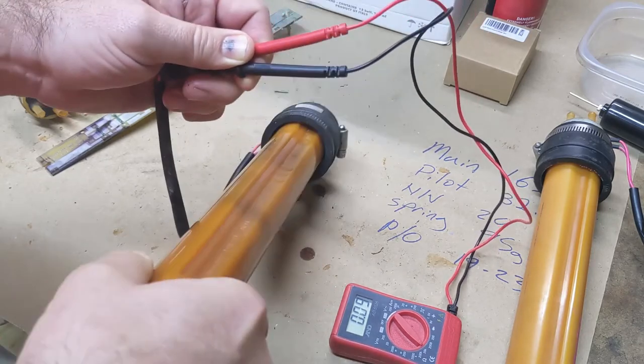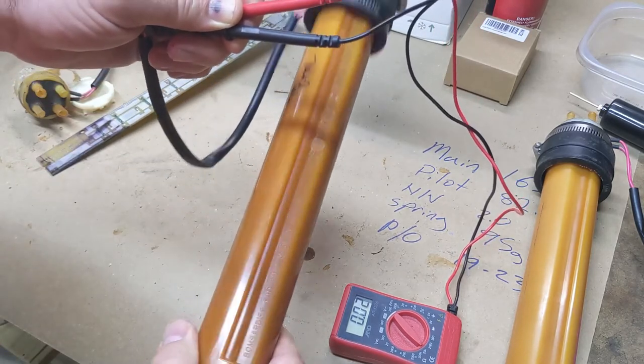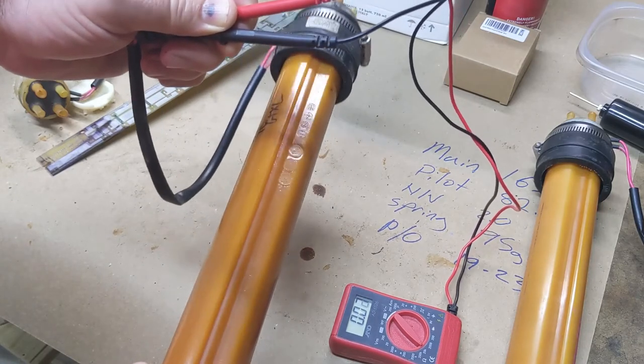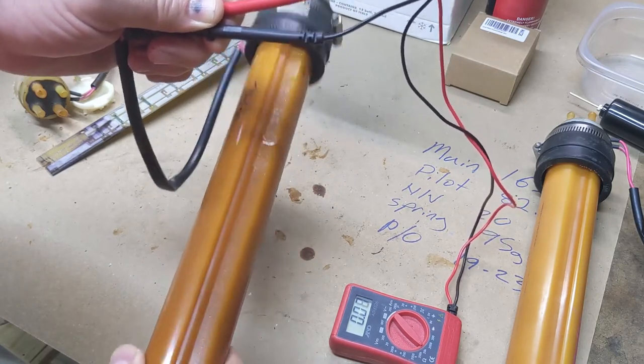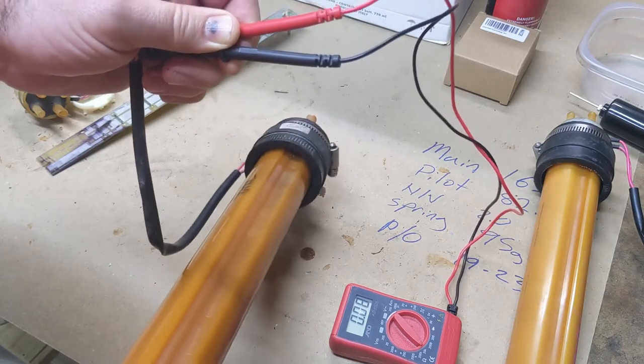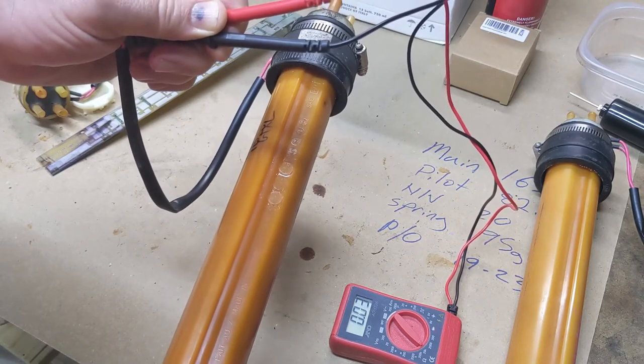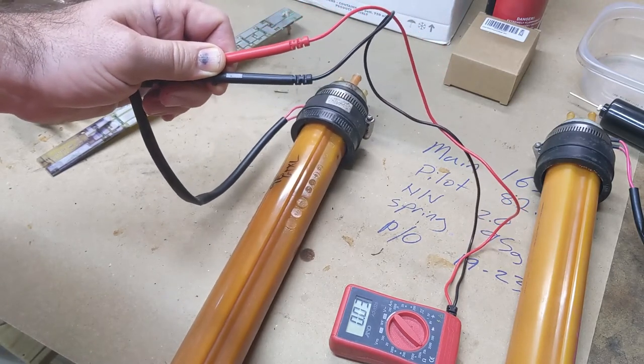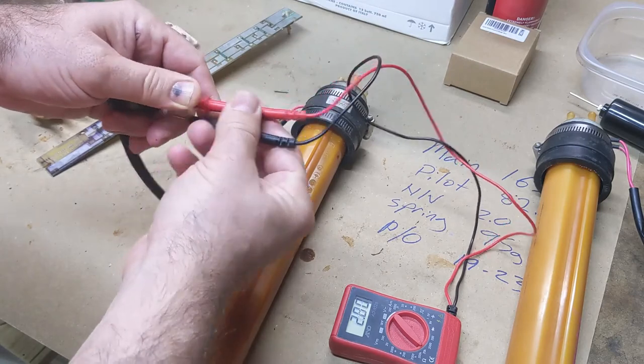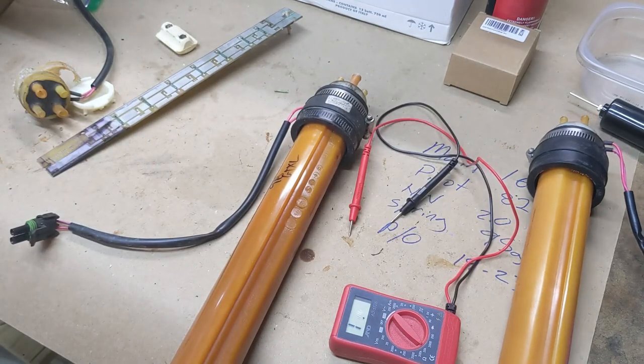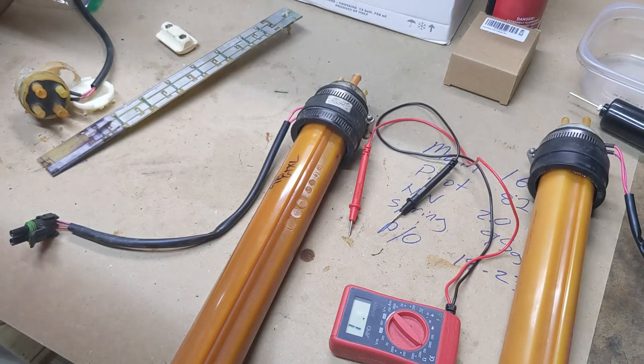It's going from 0.09 to zero. If I let it slide about halfway through, right about there is 0.07, 0.08. Slide it back a little further, we've got 0.03. So you get the idea - as this one's working and sliding back and forth inside there, we're getting different readings. Both of these actually are in good working order.